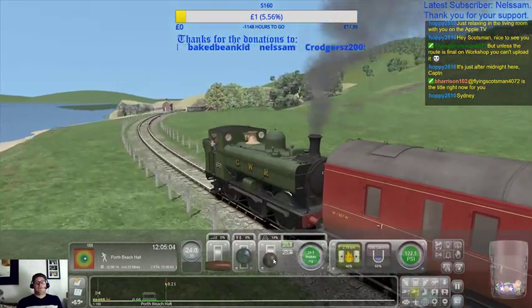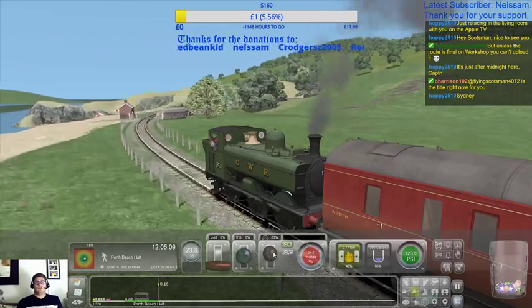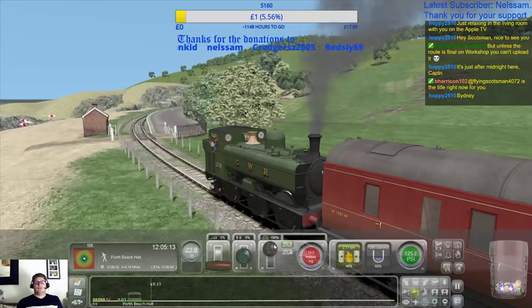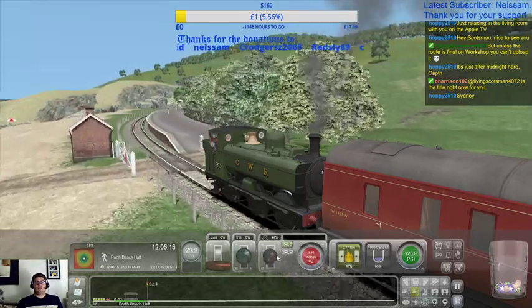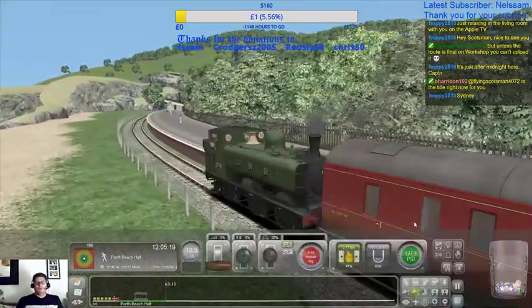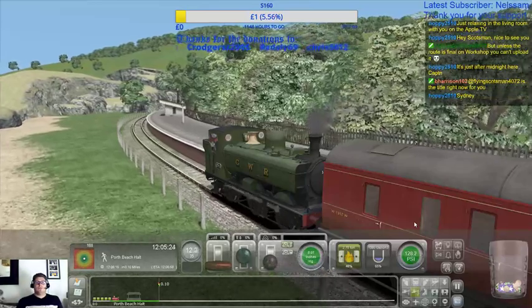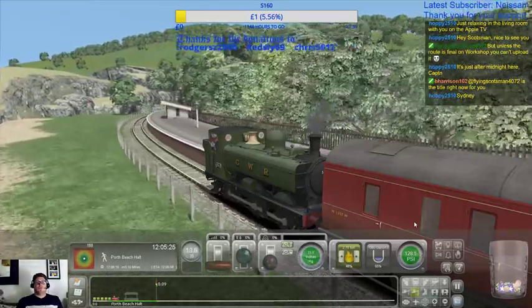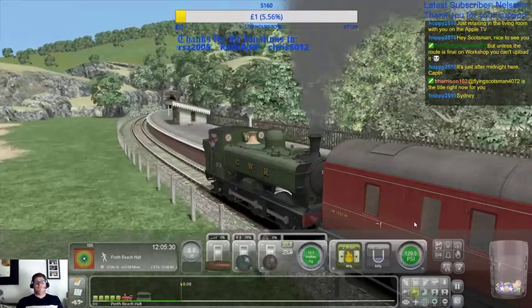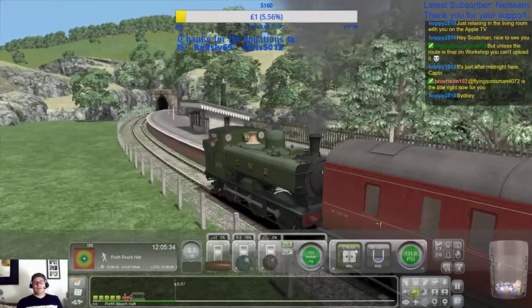Right, we're coming into Porth Beach for a nice little station. Right, let's get some brake on, shall we? Not too much, though. Let's go back to using this. Right, let's just roll through. And that's enough of that.